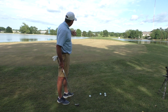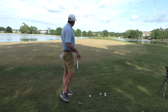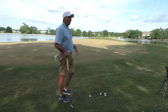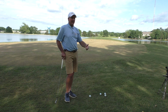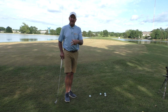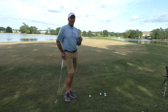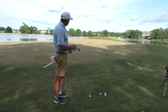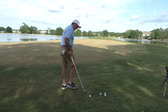If I took a sand wedge from here and I tried to fly it, well, that pin's, I don't know, 10, 12, 25 yards. So if I try to hit a sand wedge and fly it up there, one time it's going to stop, the next time it's going to scoot a little bit, next time it's going to land and kick dead right. Whatever it may be, it's going to be inconsistent for me to be able to get it up and down.